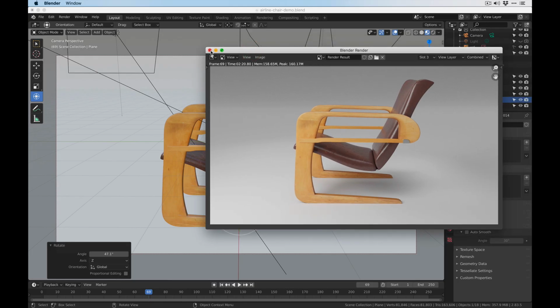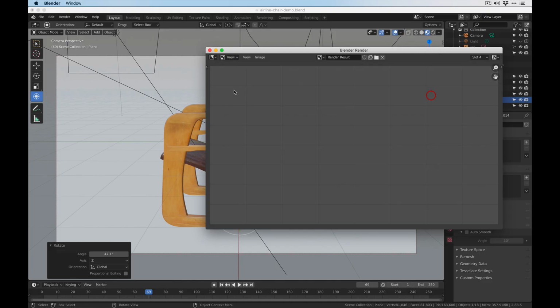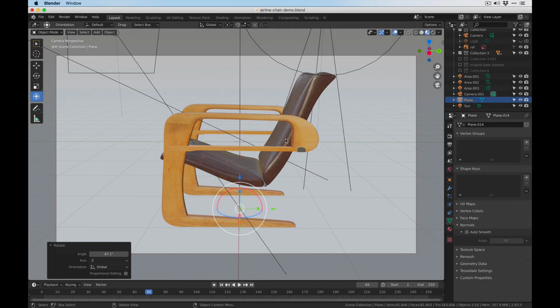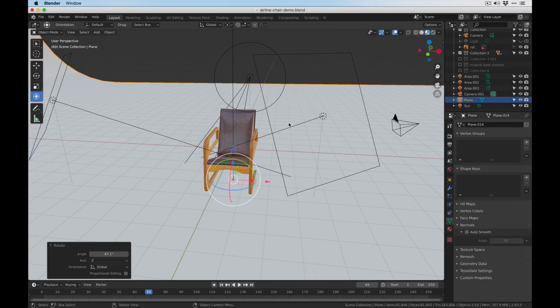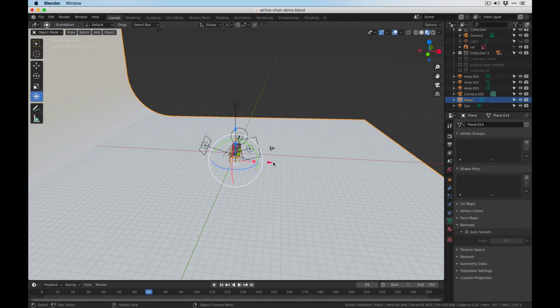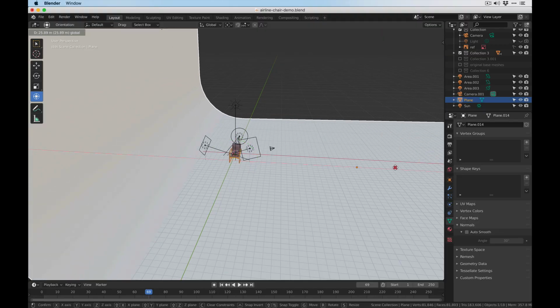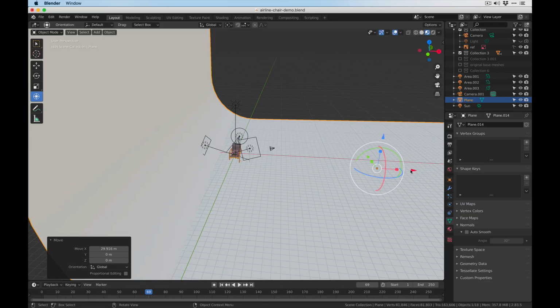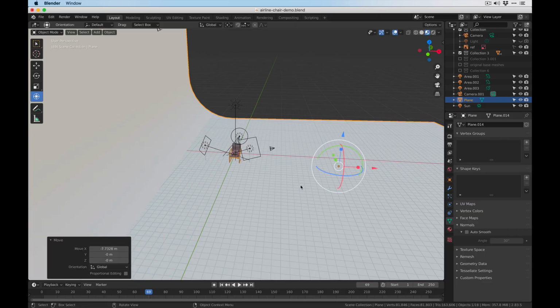If I go to slot 4 to save that out to a different slot, let's close this here. Okay, let's move the background much closer. This is more in line with what you would see in a photo studio. They don't have a huge space to work with. Typically they have a room, and so this backdrop would be much closer to the object.